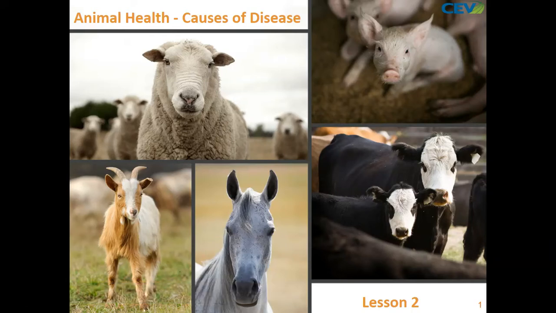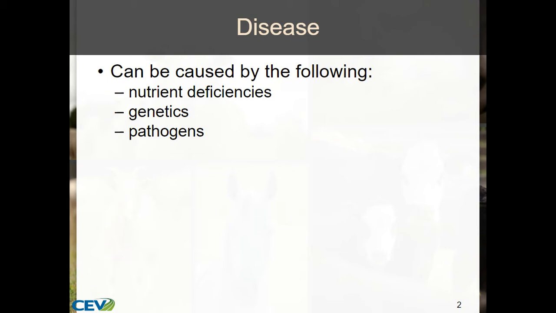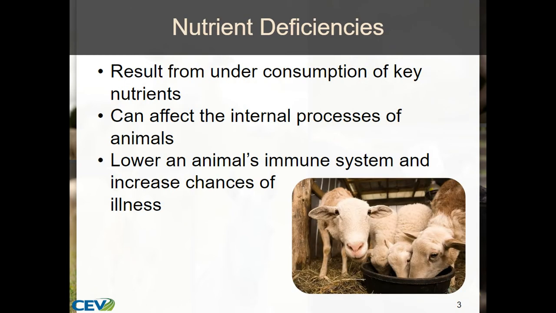Class, welcome back. Today's lesson is going to focus on causes of disease. So, diseases are caused typically by three things. Two things that we've already kind of talked about, and then one thing that is the focus of this unit because it's new. So, we know that nutrient deficiencies happen.